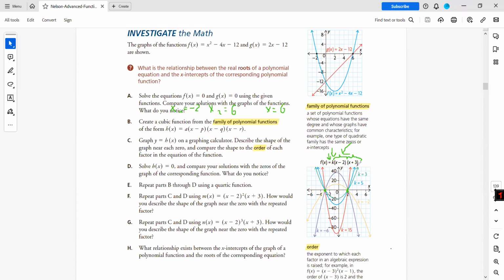For example, the blue parabola that is facing upwards has a k value equal to 5, so it's positive. This is the leading coefficient that we are so interested in. This leading coefficient is positive. Here you can see another function that has a leading coefficient just a little less. It equals 3. And you can see how this curve deflects. So basically, I can tell that the blue curve is rising at a faster speed than the green curve. And there is the red curve where the k factor equals 15.